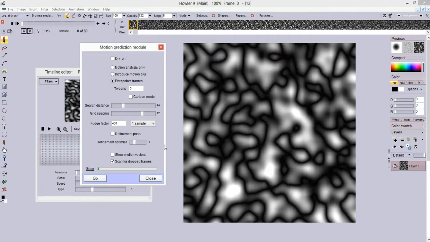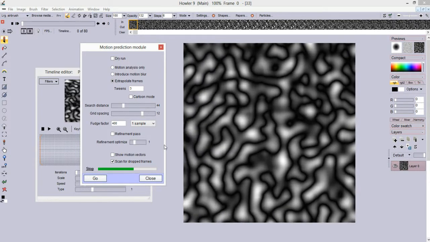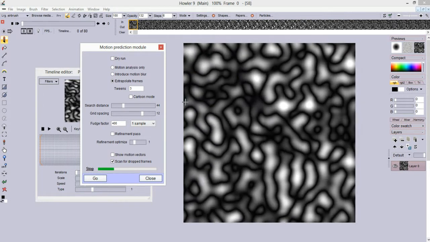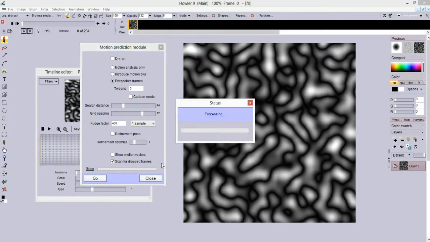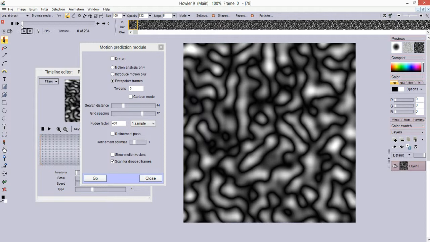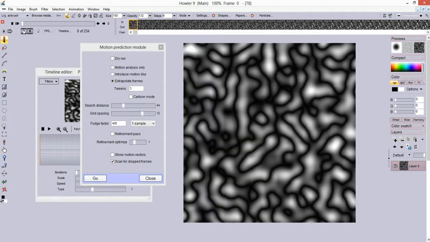And one thing to keep in mind when you do motion prediction, motion estimated interpolation, is that the first frame in this will actually be a continuation of the last frame, and so we will need to toss it. The first frame we have here kind of makes a jump. If we go to the next frame, we can see a sudden jump. Not with the ones after that, but the first one we'll want to delete.